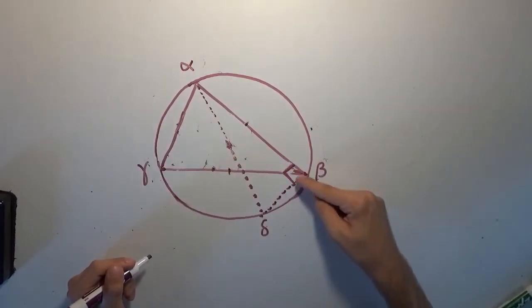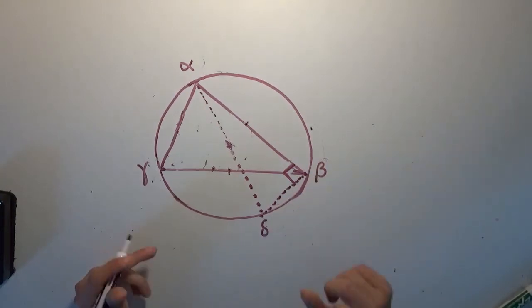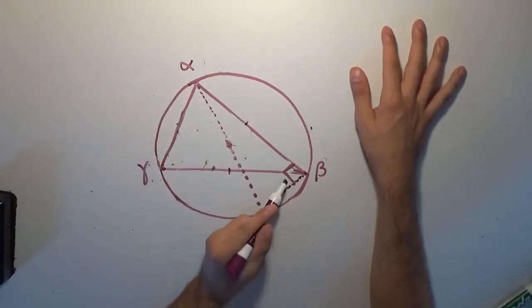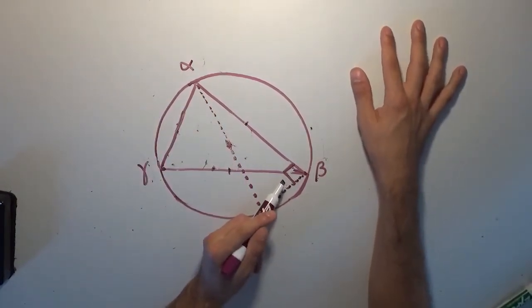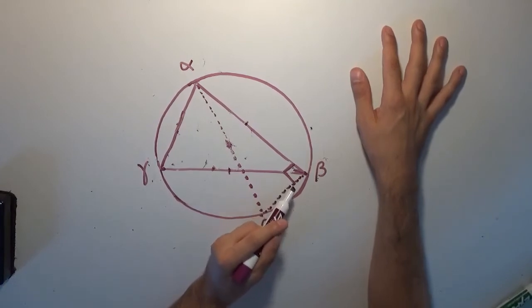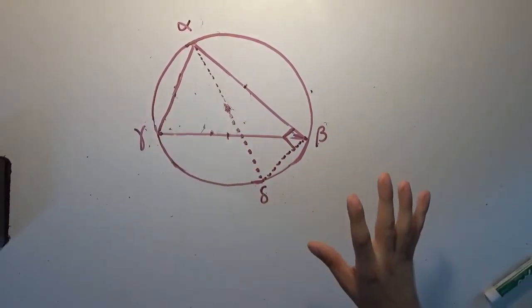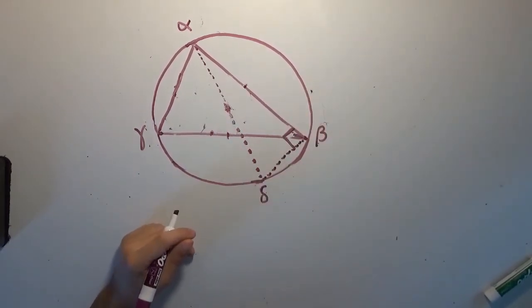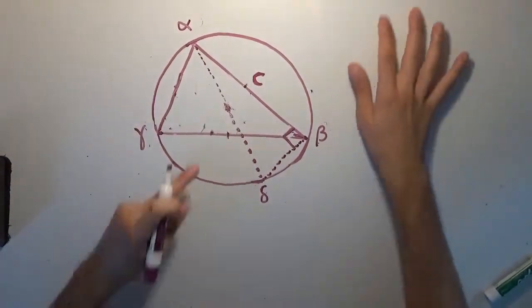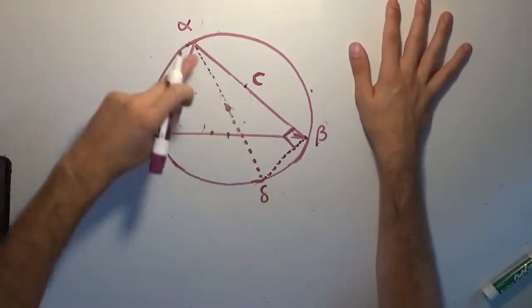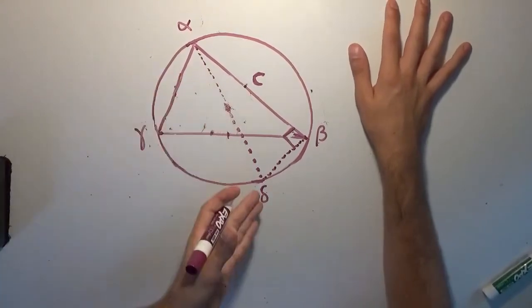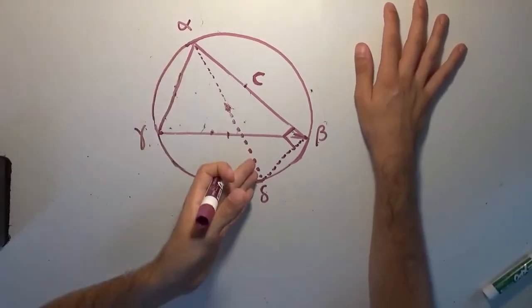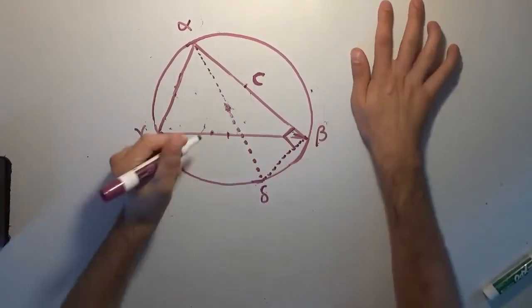Everything here, beta plus this other angle that I've added with the auxiliary line, right? Because this diameter is a central angle of 180 degrees, or pi radians, this inscribed angle has to have half of that measure. So it's 90 degrees or pi over 2 radians, okay? And so because we have that fact, we can start to do trigonometry with this angle here because it's a right triangle. We're going to call this side length c, and this is the diameter of the circle. So this is 2 times the radius of the circle, right? We'll call the radius of the circumscribed circle capital R. So the diameter is 2R. And because we know how to do trigonometry, I'm just going to label it here.